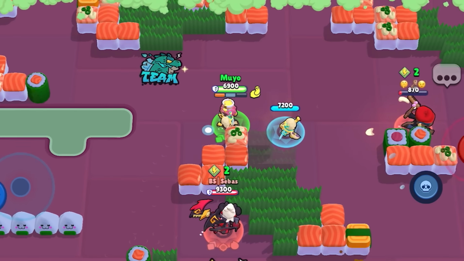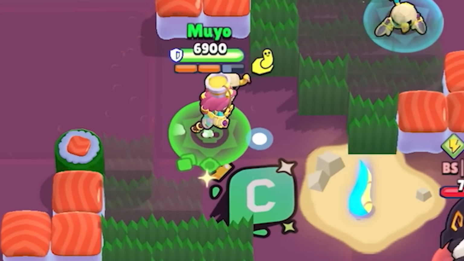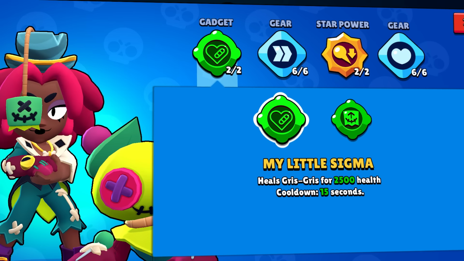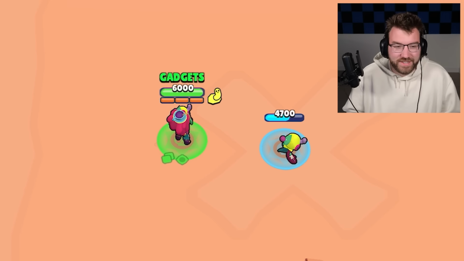I always found it weird how Juju is the only brawler with a pet that doesn't make use of them in their kits. Like, I don't give a fart about our elemental abilities. Give me Gregory! My Little Sigma. Heals Gree for 2,500 health. Horrible name. Very simple, but very annoying.